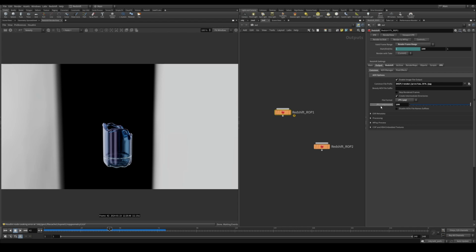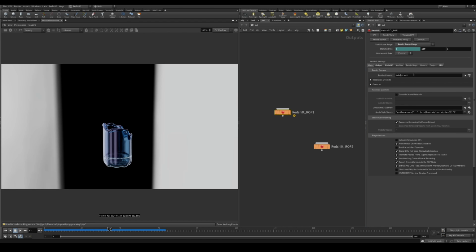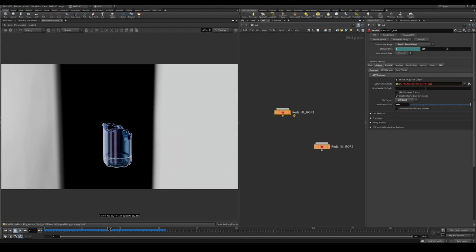Then go to your output, maybe start with the main, select your camera, because for example here I have two. I want to specify the camera, and the format, in this case JPEG. Leave this $F4, this is a frame number for the frame range rendering.